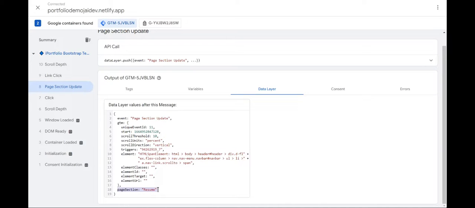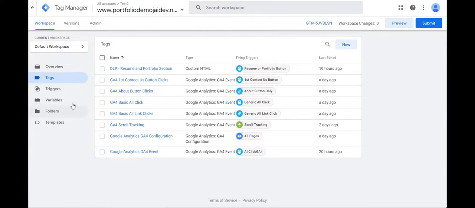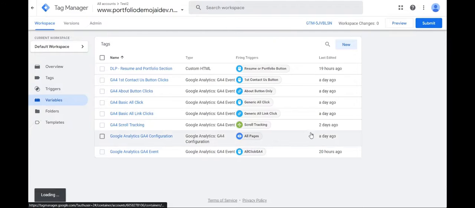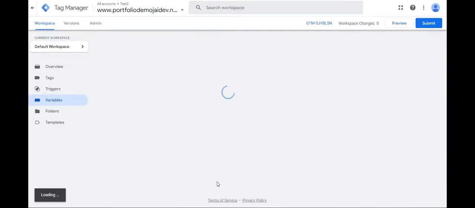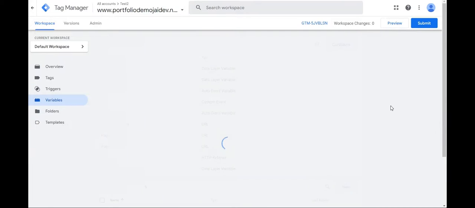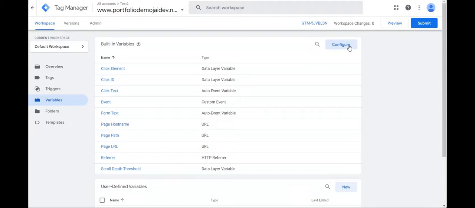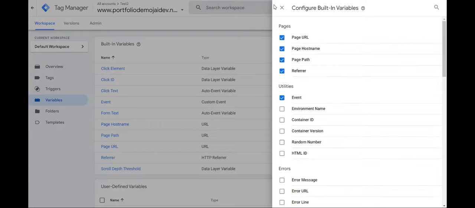Now this value, if we have to send it to Google Tag Manager so it can actually do some work with it, we'll do that with the use of variables. If we go to our Google Tag Manager, in here we'll create a new variable. Sorry, my bad.